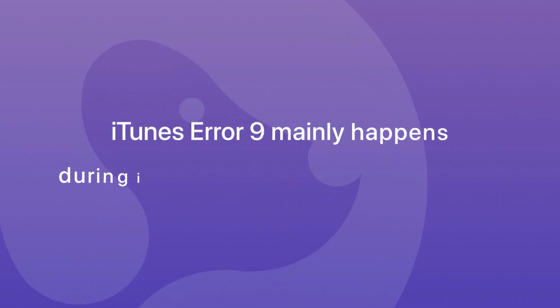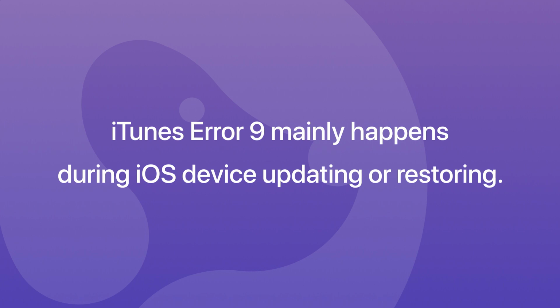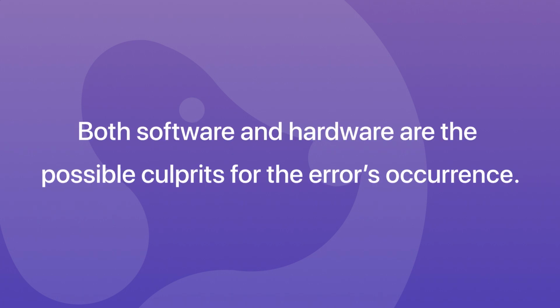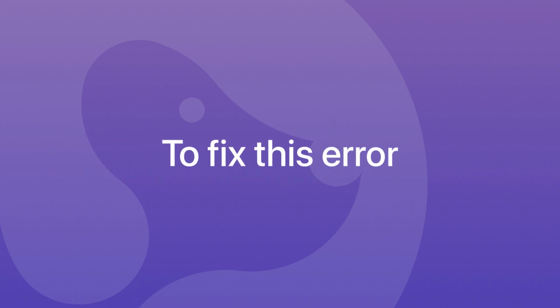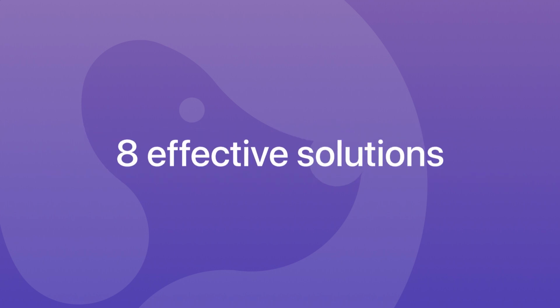iTunes error 9 mainly happens during iOS device updating or restoring. When that occurs, all the progress will be lost, and the iOS device will effectively be stuck at whichever of the two options it was doing. Both software and hardware are the possible culprits for the error's occurrence. To fix this error, we collected 8 effective solutions in this video.